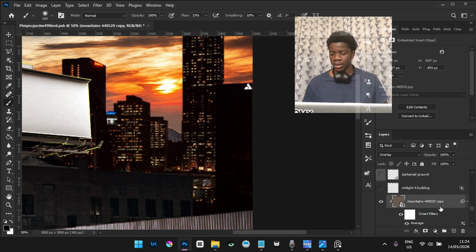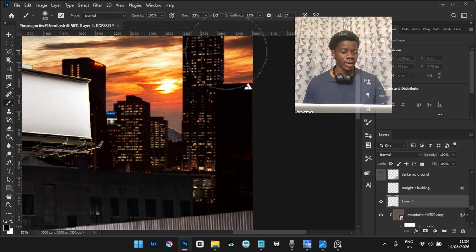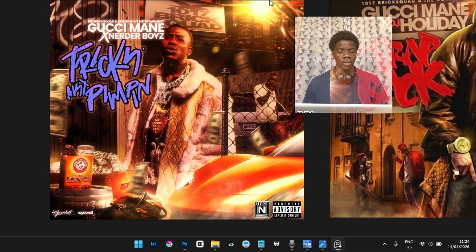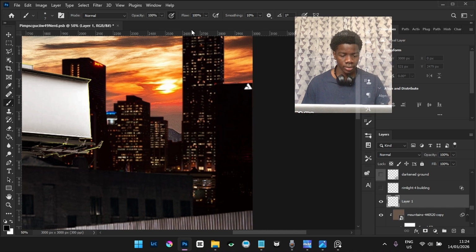I'll select this and then go to this plus icon, create new layer, set my brush size to like 8 or 7, and make sure this is checked, pen pressure. Set the flow to 100, and then I'll sample any color I have here.